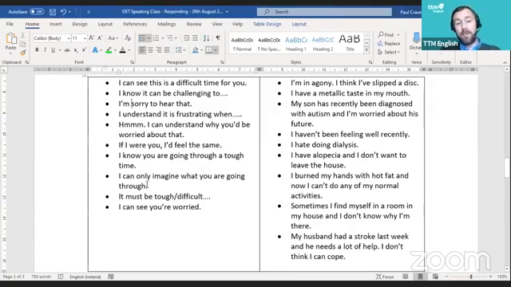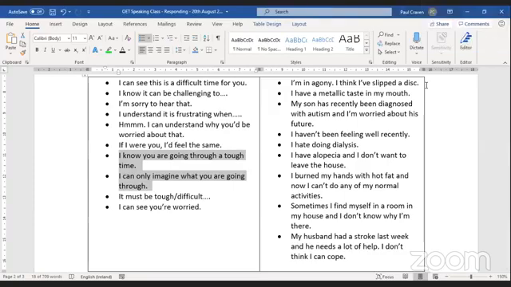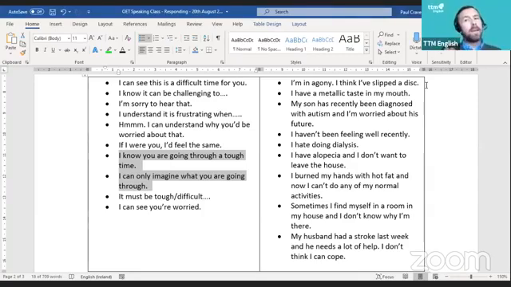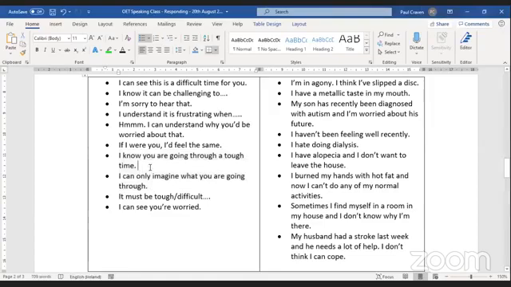We've got Alan's famous phrase here. I can only imagine what you are going through. I know you're going through a tough time. So what's the difference between those two? I know you were going through a tough time, and I can only imagine what you were going through. Because I'm not going through that situation, so how could I understand or how could I know that? Yeah, you have experienced one, and you haven't experienced the other.